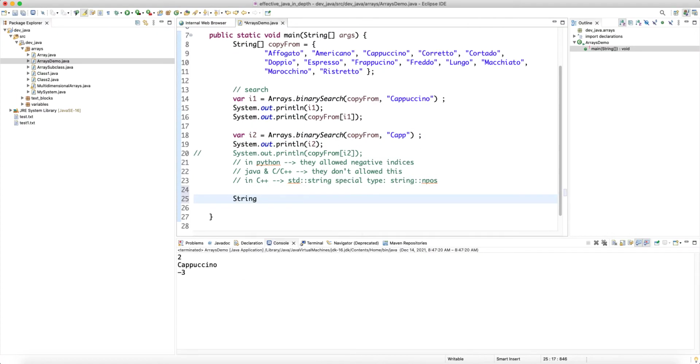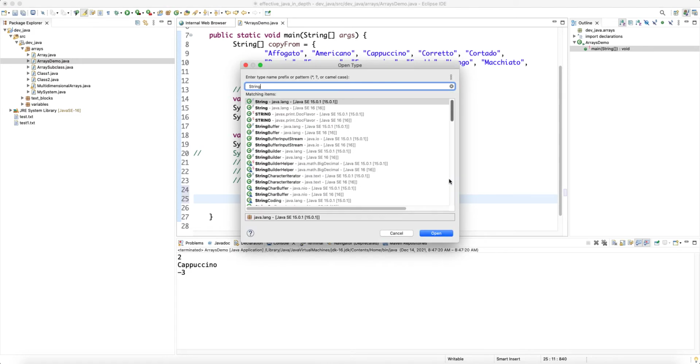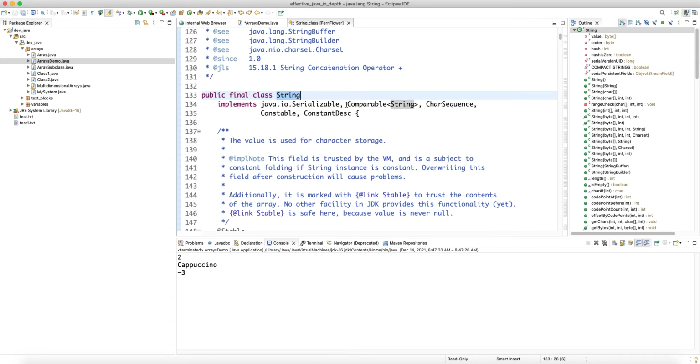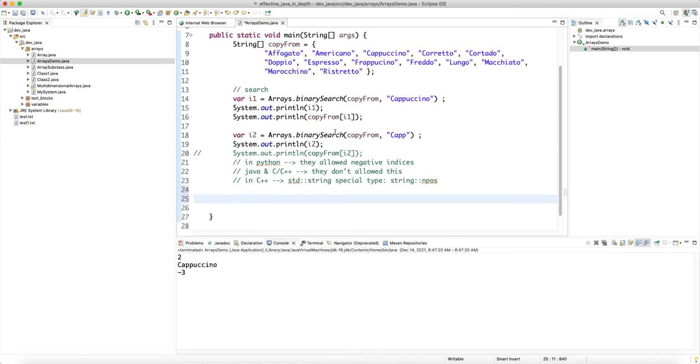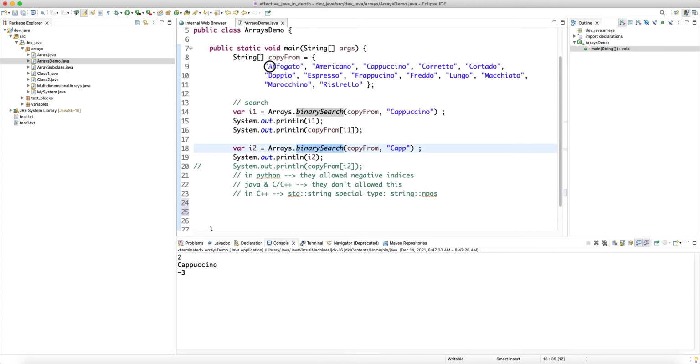If you open up the string type, I want to open it up from JDK 16, they already implement the comparator. So the less than or greater than operators are defined for the string types. Therefore, the binary search works on a sorted array, and this array is already sorted. It uses the compareTo method to compare these elements for the binary search.